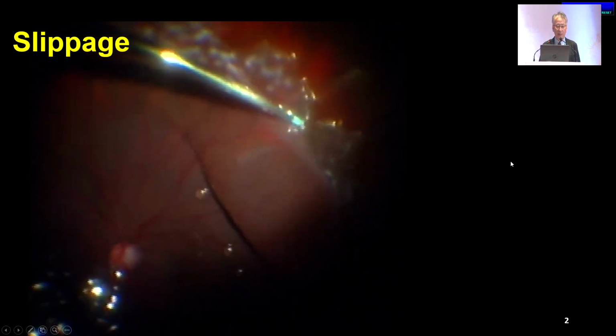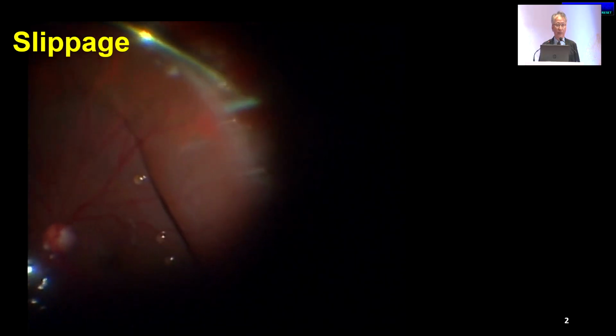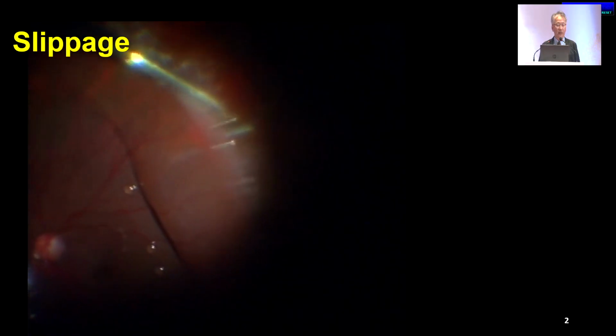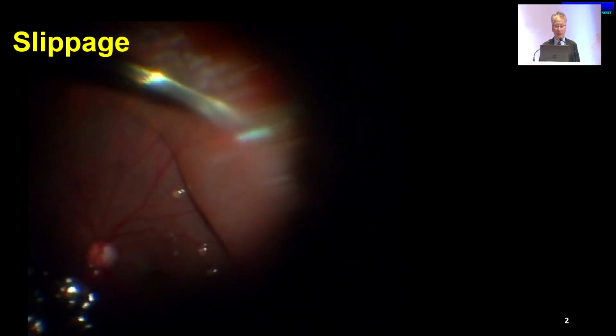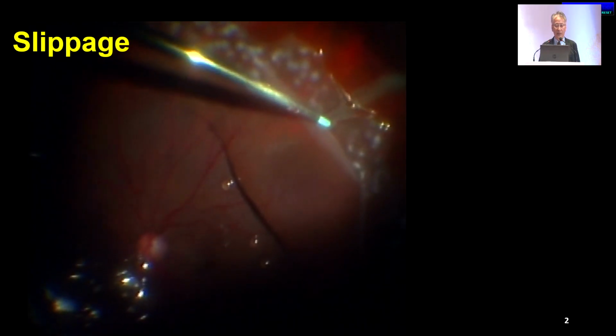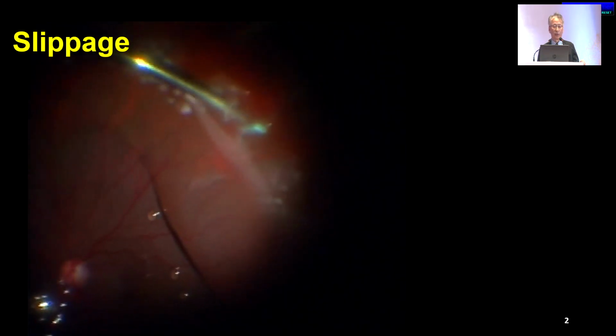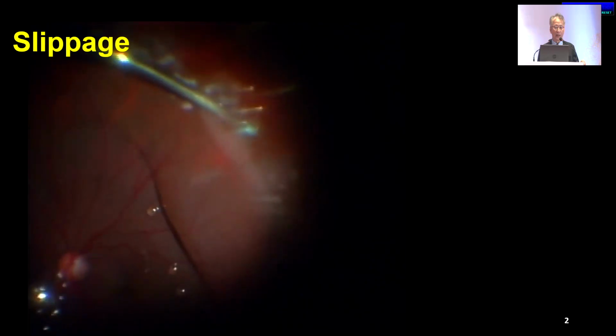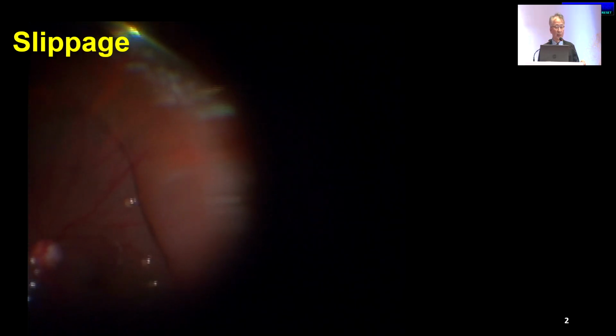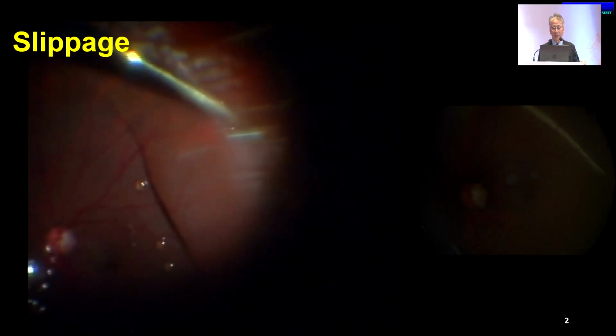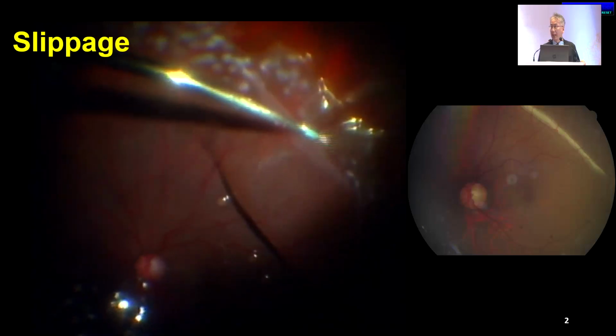So I'm going to talk on the slippage of giant retinal tear during the surgery. This happens in the case after you inject the perfluorocarbon, flatten down the retina, and then do the fluid-gas exchange, and then you happen to have this slippage. Now, in that way, you cannot use your back flush to unscrew the retina again. You can see that's actually very heavy. So it turned out that the patient has a big fold like this.